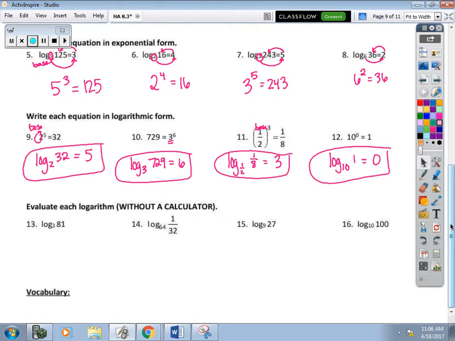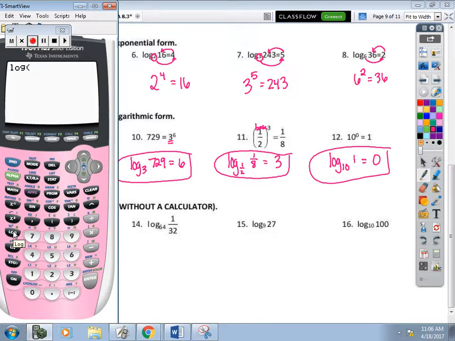Now, down here, they're going to change the directions and they ask us to evaluate each logarithm. So when you evaluate, normally you plug numbers in and then you simplify down to get an answer. So they really want us to tell them what is the answer to this. What's the numerical answer? Now, some of you on your CDTs may have noticed on the calculator there is a log button.